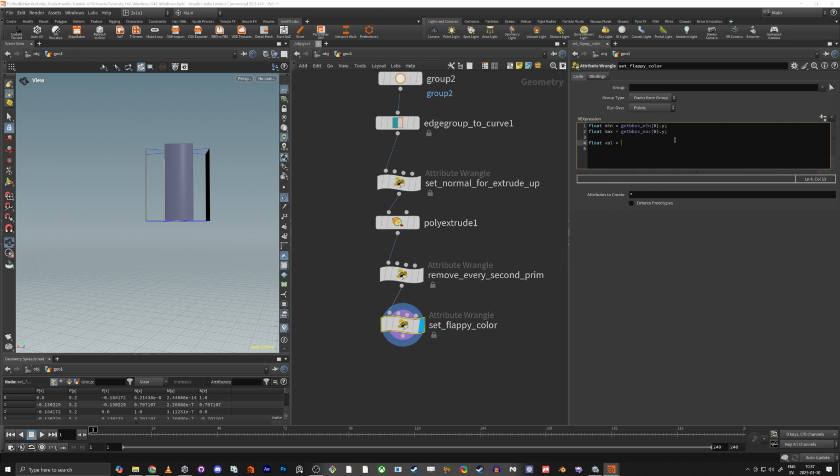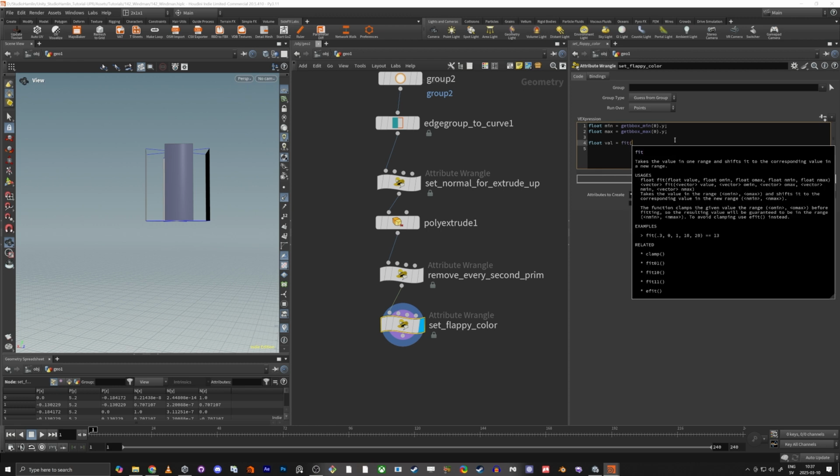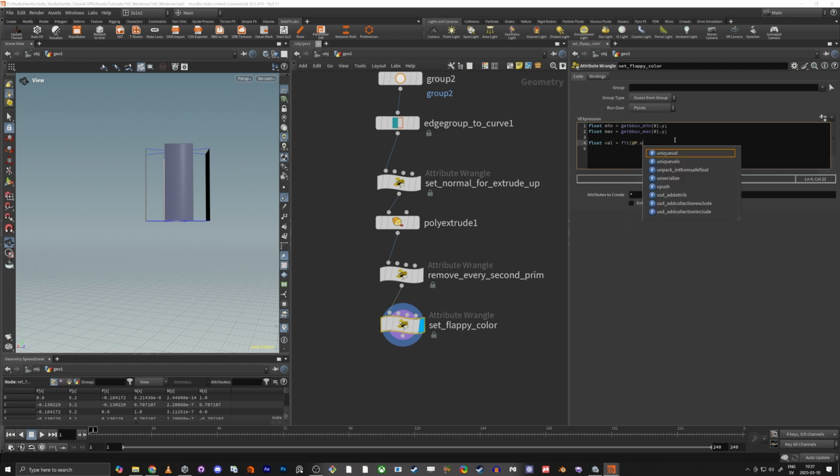It's going to be, so this fit is a remap node in a way. So we're going to do the I position, and if we do the min and max, and then we input the minimum and maximum, and the output we want it to be between 0 and 1.